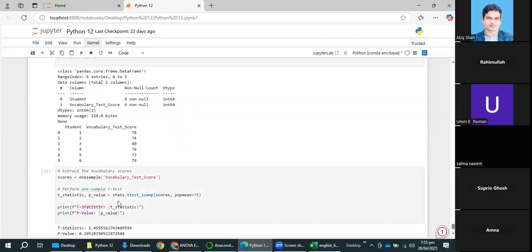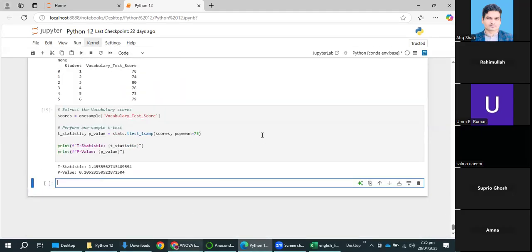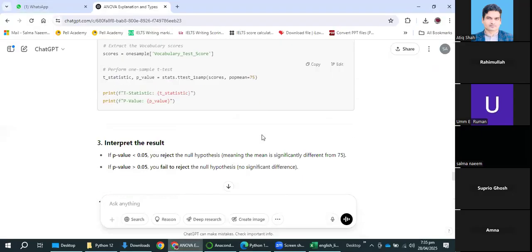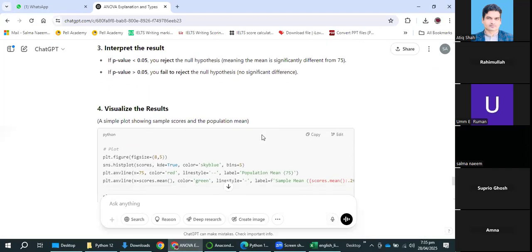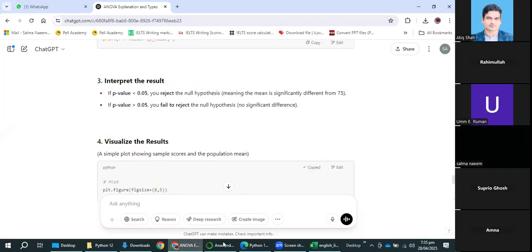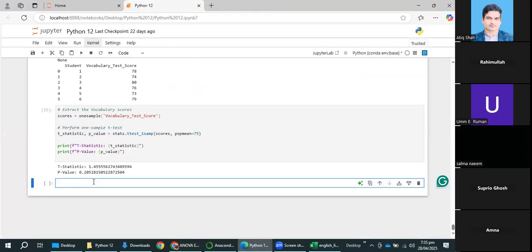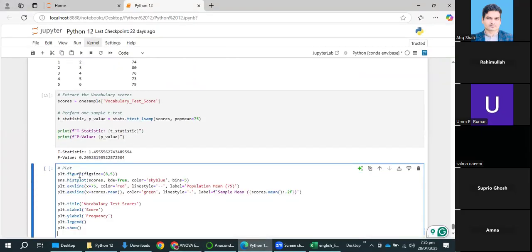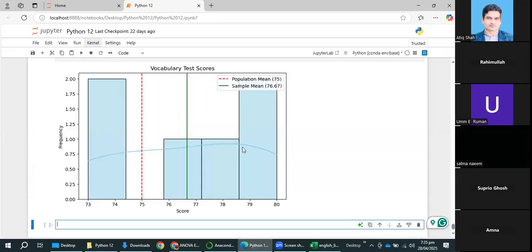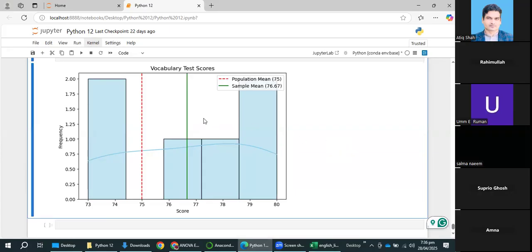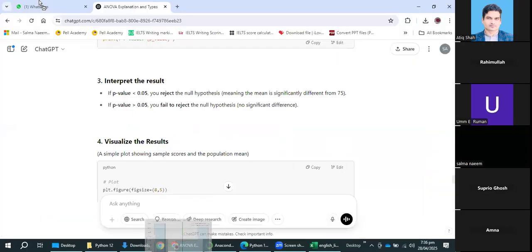Next. Yes, here is the publication-ready plot for the one sample t-test. Okay, now you want to perform independent two sample t-tests or paired sample t-tests.